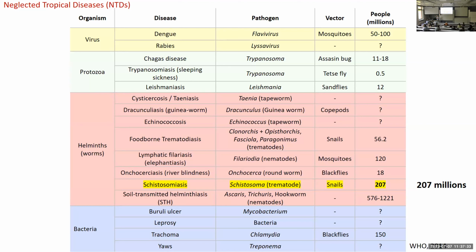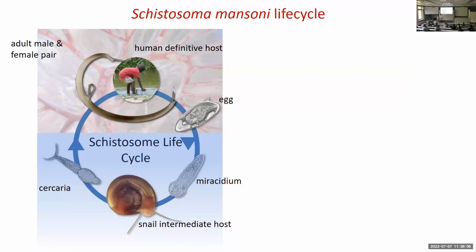It doesn't kill you immediately, but after many years of having this disease, it leads to many problems, such as bladder cancer, infertility in women, liver failure, and so on. So it's quite a big problem. There is a cure called praziquantel, an anti-helminth pill, but the problem is that it doesn't prevent reinfection. There is no vaccine. There's a lot of research right now trying to develop one, but so far we don't have it.